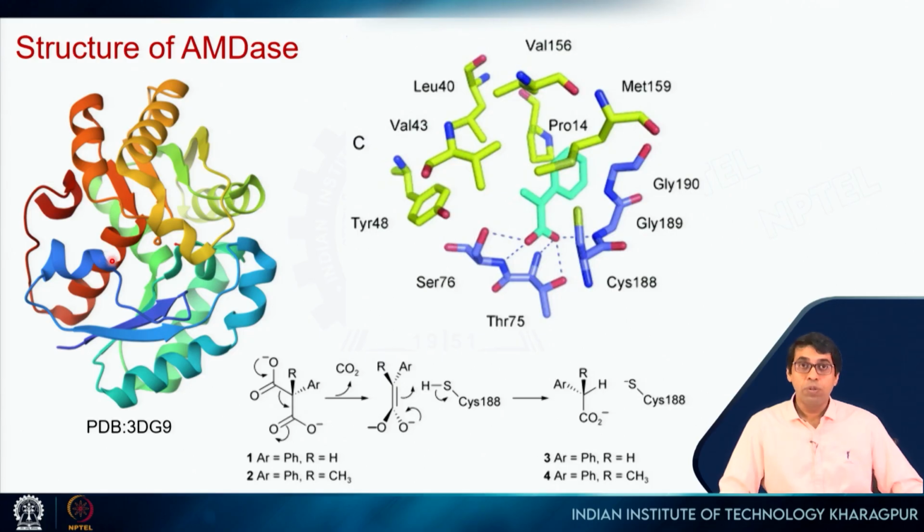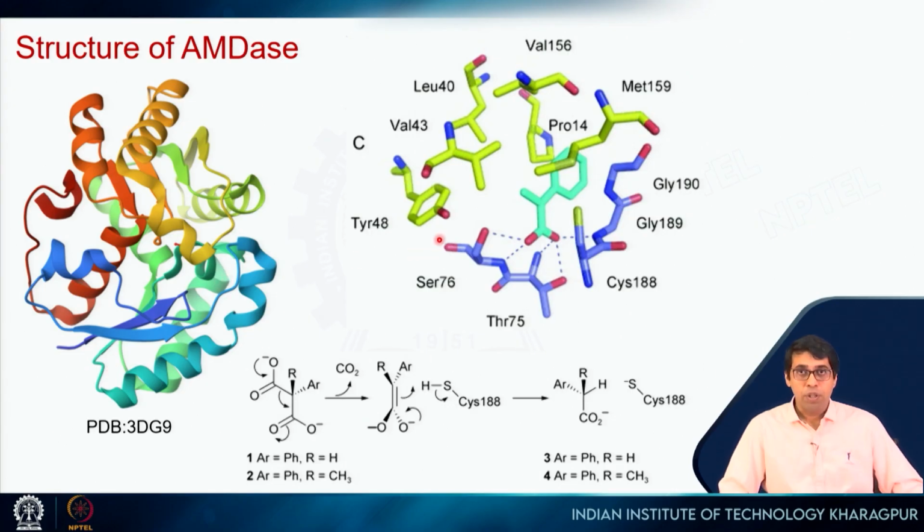Now, we do not have to do that because the structure predictions have become very good. If you know the amino acid sequence, there are programs like AlphaFold where you can put in the amino acid sequence and it will predict the structure. This is not a very big protein and it is completely folded. So, AlphaFold will predict structures like this with very high efficiency.